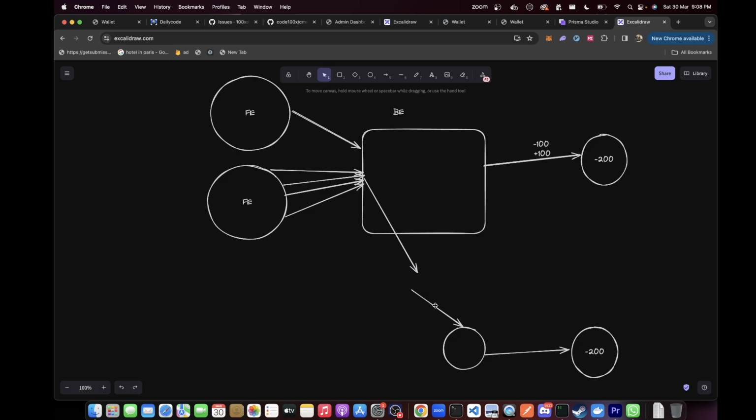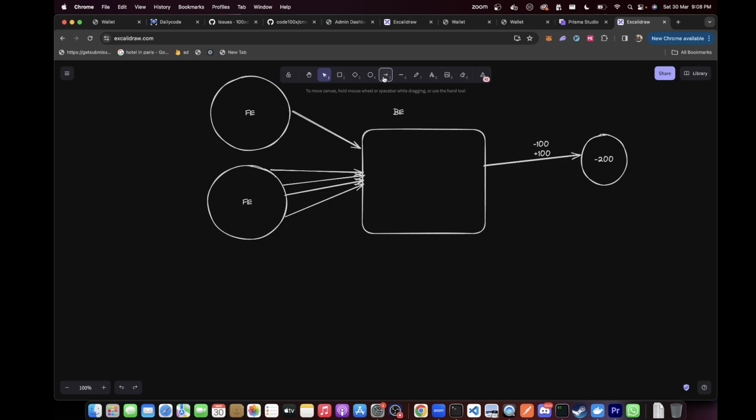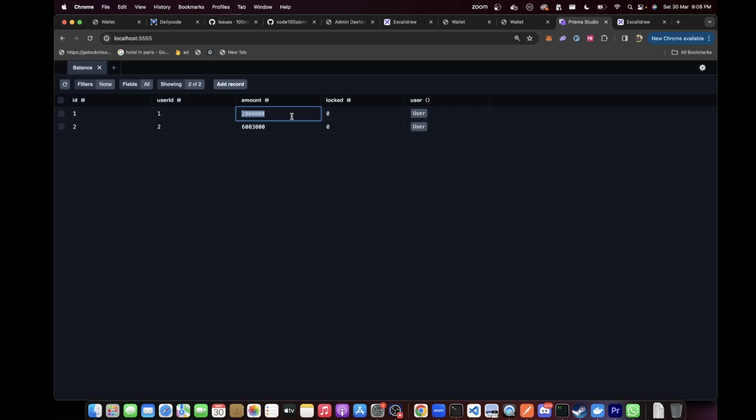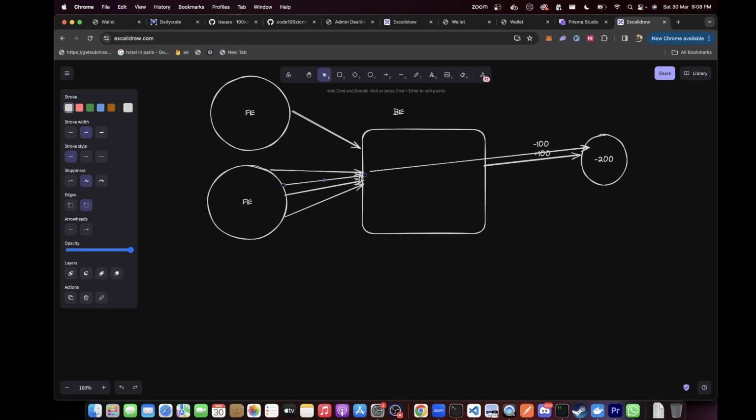The better approach is to do locking at the database level. Whenever a request comes, you first tell the database that this row is locked. I am right now dealing with this row. Don't let anyone read from this row. Don't let anyone write to this row. Make them wait. So if multiple other requests come, they will wait until the first transaction is completed, and only then will the second request be able to read from the database. Until then, it won't be able to read anything from the database. That is what locking lets you do.